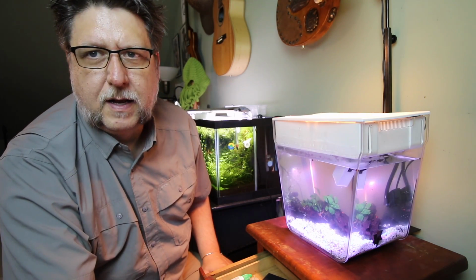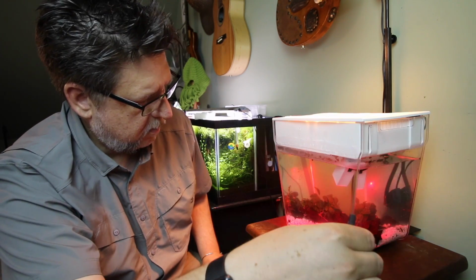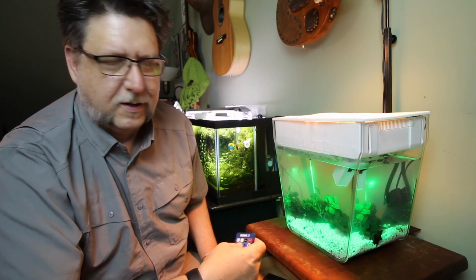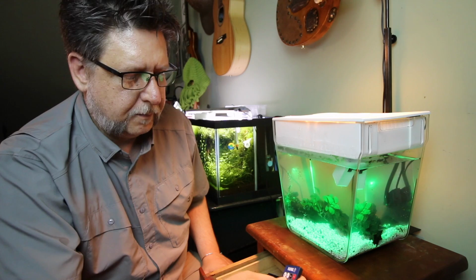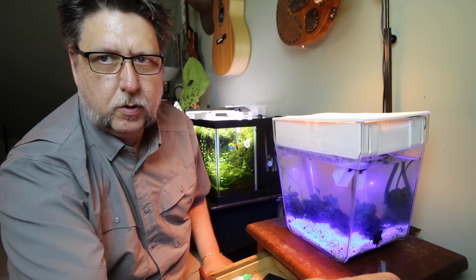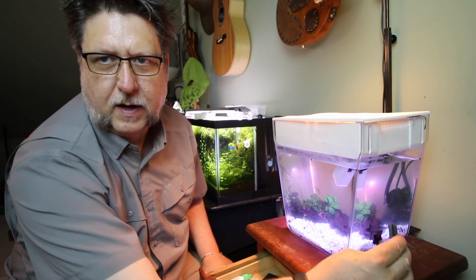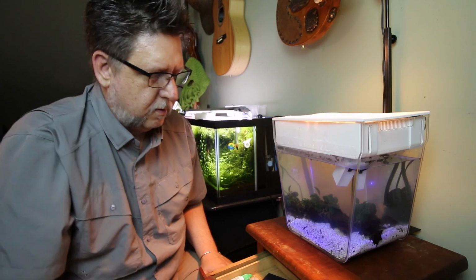Like, if your intent isn't to grow plants, you could always just make it bright red in there. Or green, especially with the white gravel and all the white around it. Blue, white. You can do a thunderstorm if you like giving your fish a seizure or something. Quiet storm. That's not too bad. It's definitely a neat special effect. I don't know what practical purpose it serves other than to go, wow, that's pretty cool.